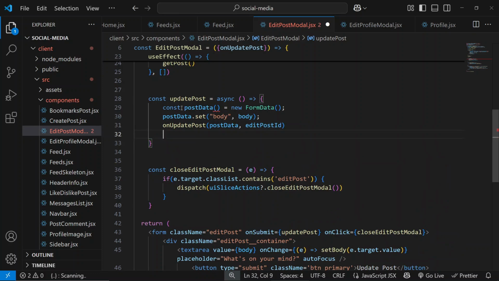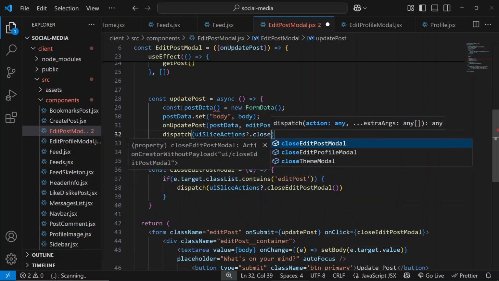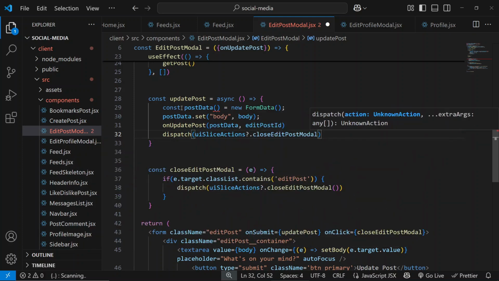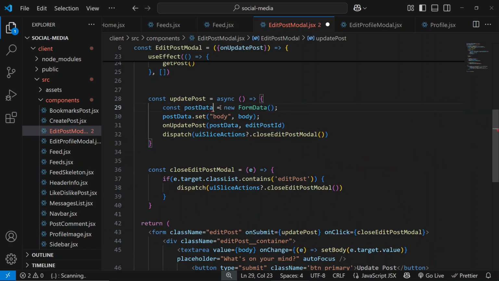And once everything is done, we are going to dispatch UI slice actions, close edit post model. All right, so yeah, of course, perfect.